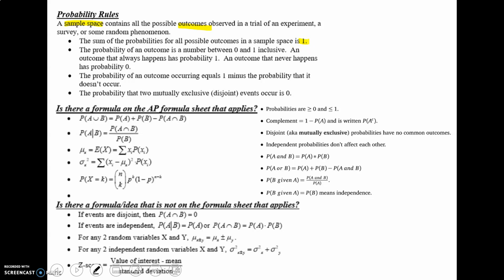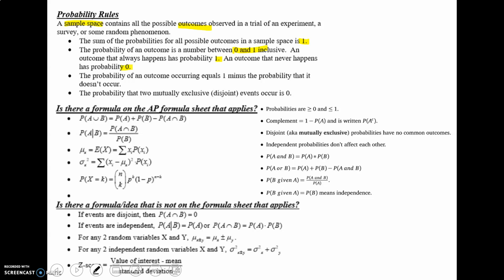But because of some rounding issues, sometimes when you create your own probability, it might not add up to 100 or 1. That's why showing your work is very important, because then they can say that, oh, this was a rounding issue, but they understand the probability rules, okay? It always has to be between 0 and 1. You don't have a negative probability, right? So it's basically explaining what 1 means. When you have a probability 1, it's just like always happening, and probability 0 is like never happening.